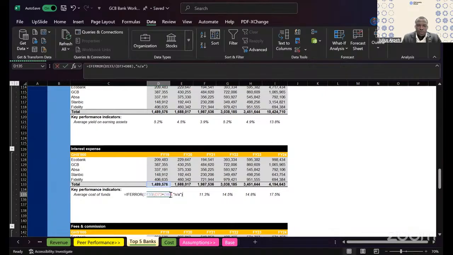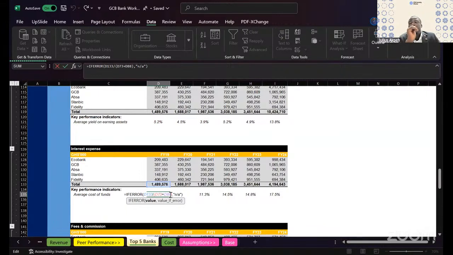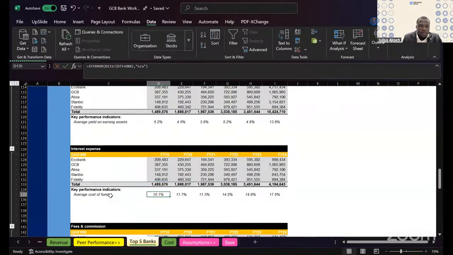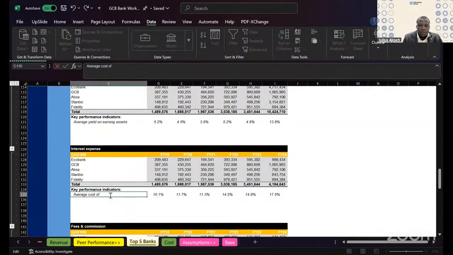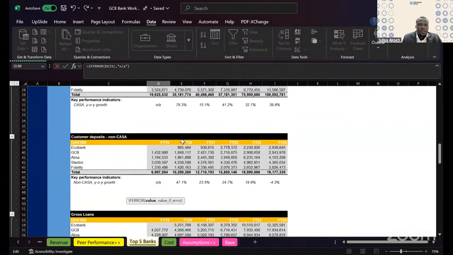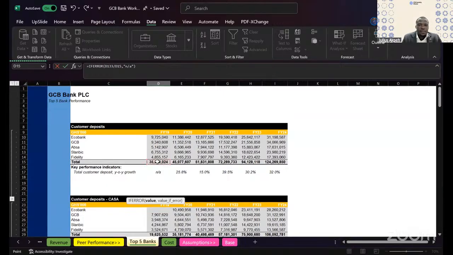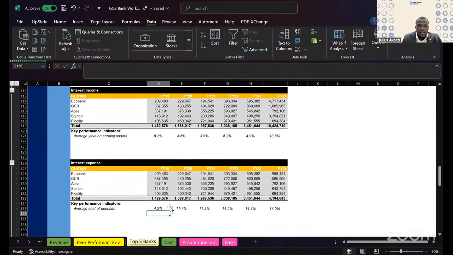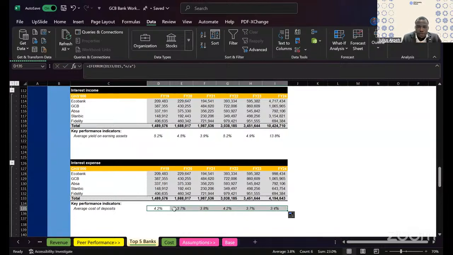And average cost of funds will be, but you see, the issue here is that because I'm working with just deposit, the average cost of funds I end up having may not be a good reflection, right? So it should be cost of deposit, because for the industry I'm working with just deposit. So the average will be the interest expense here divided by deposits, total customer deposits. And the good thing is that this one I have the full data, so I'm going to have something correct.